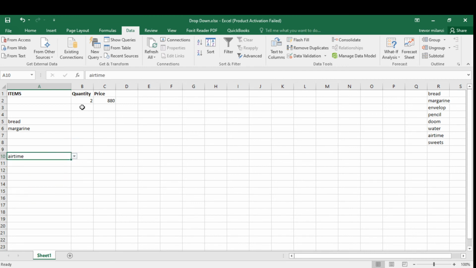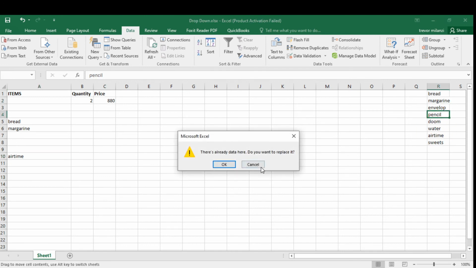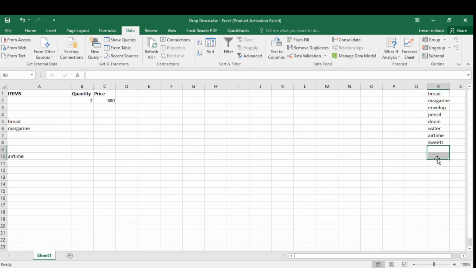So just create a template like this. Click all the items that you sell. So whether you sell clothes, you can actually just have shoes, clothes, everything. You can actually have a whole list and then create a drop-down menu. So this can help you in terms of daily transactions.